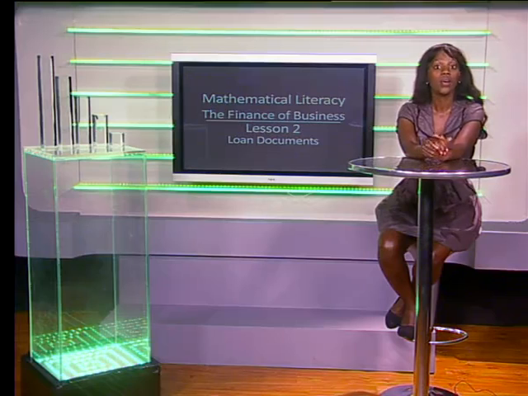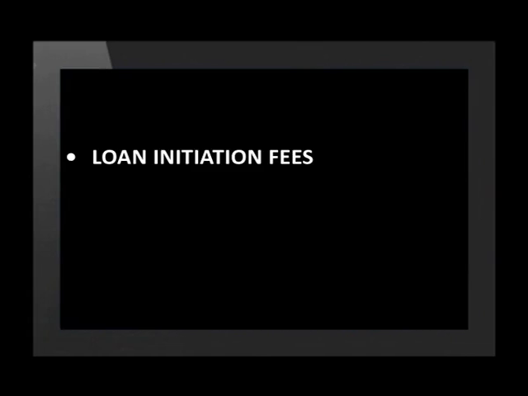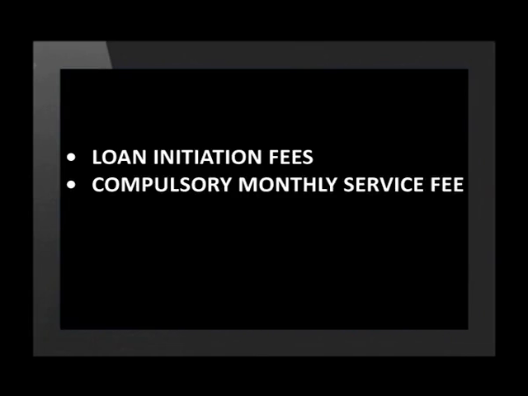We are now going to spend a little time discussing costs, fees, and charges, as Thabo needs to carefully analyze these before accepting the loan. On every loan, there are compulsory finance charges and levies that are charged on a monthly basis. The loan initiation fee is a once-off payment paid at the beginning of the loan period. Secondly, there is the monthly service fee of 57 Rand.